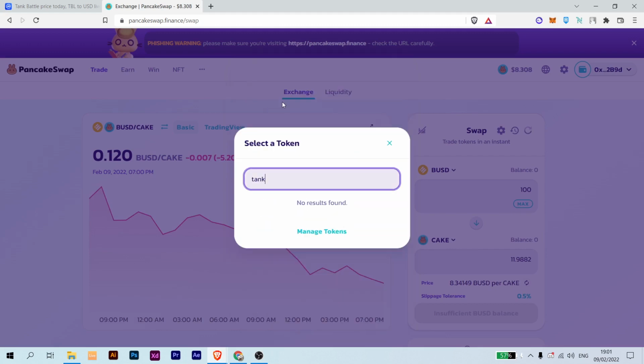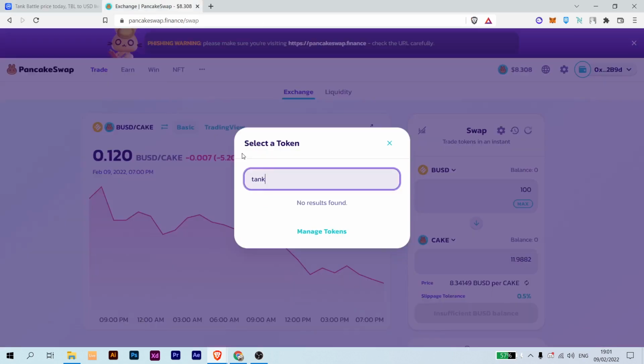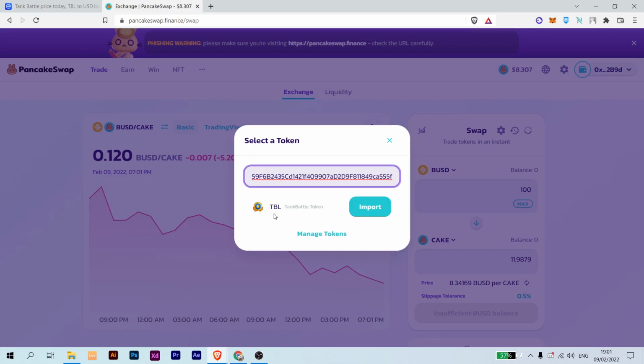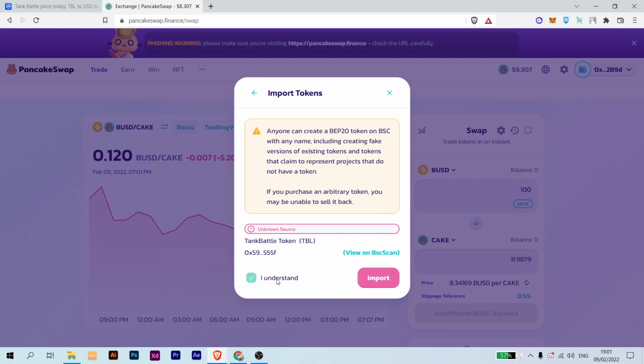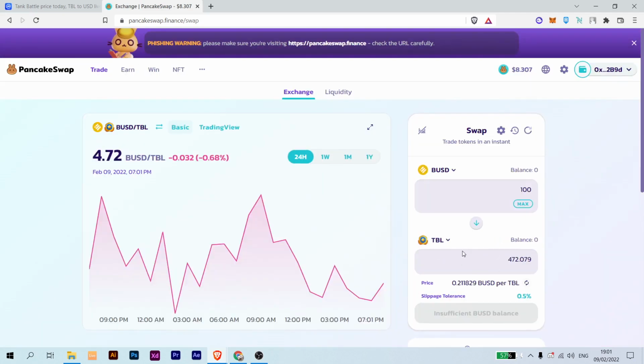So as you can see, it doesn't appear. So what you need to do is just head back to here and copy the contract, and let's head back to here and paste it, and here it is. Okay, click import, and I understand, and import. Now as you can see, it appears here.